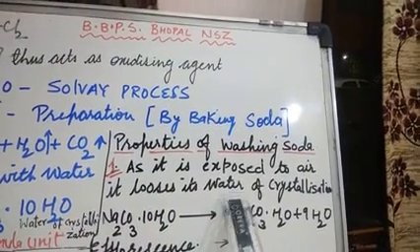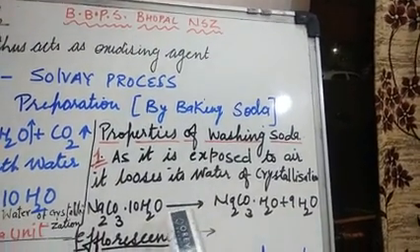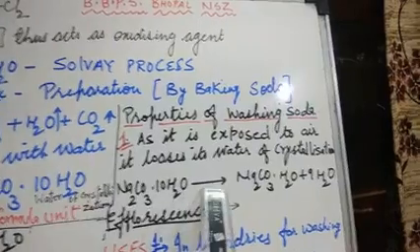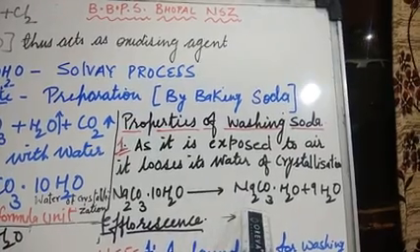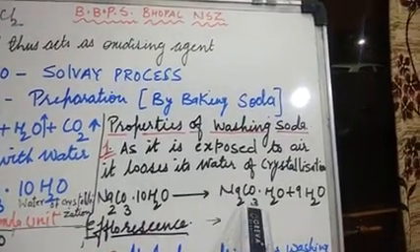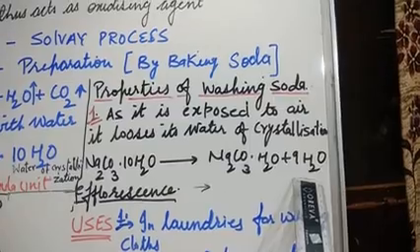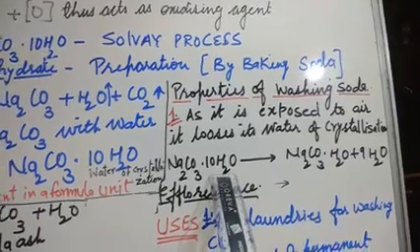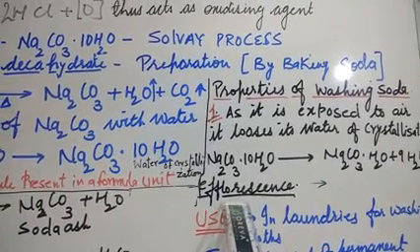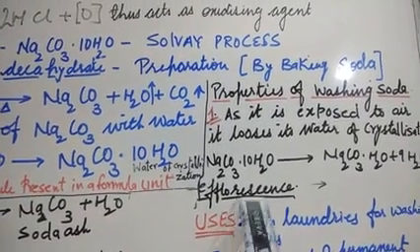On their own, the water molecules present as crystal start evaporating out, like here Na2CO3.10H2O. We are not heating it. As it is exposed to open atmosphere, these water molecules start evaporating and it forms Na2CO3.1H2O, and 9H2O are eliminated on their own. This process of evaporation of water of crystallization is called efflorescence.